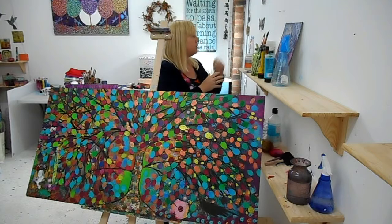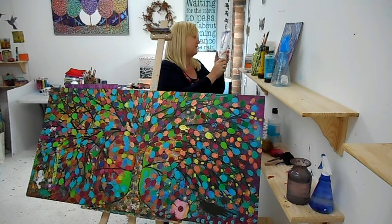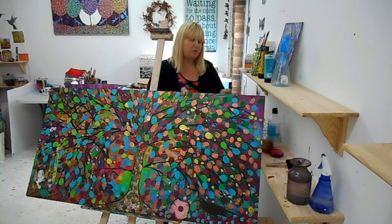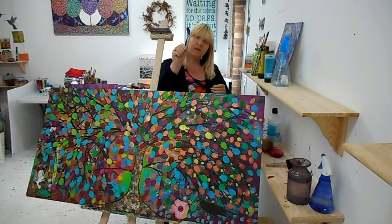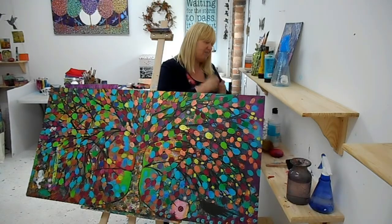You might want to use some polyfiller and create some texture on your background or on your tree or whatever it is you're creating. Love things like this. Have an old credit card to hand for scraping and perhaps other tools like a knife, and a plastic knife, or one of these kind of brush things. Just gather things. If you see something that looks interesting, this comes from a hair dye, a root dye box, and I collect these. They're great, very handy tools.